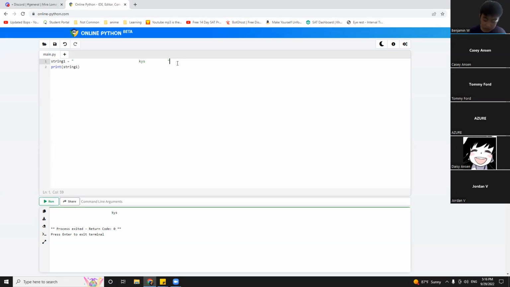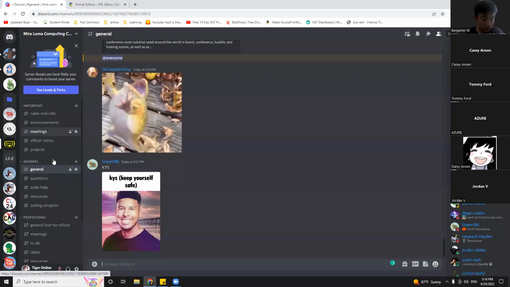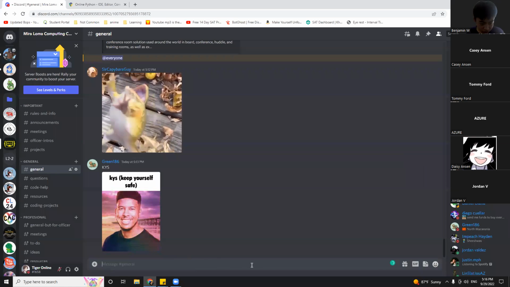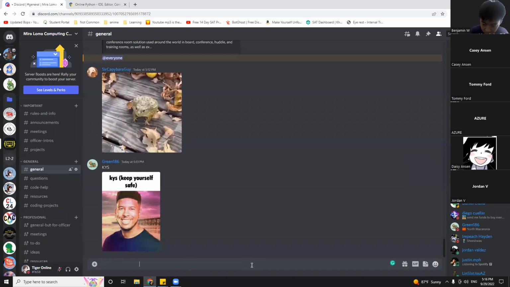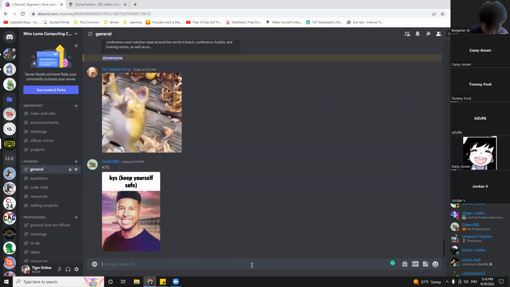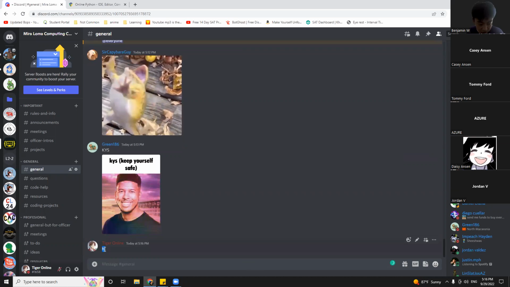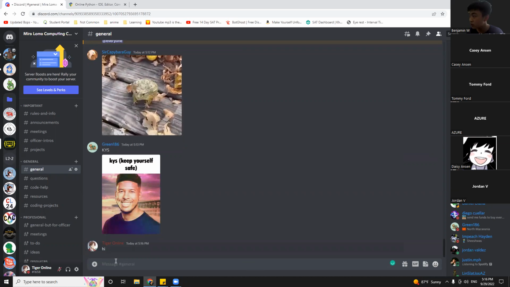Strip is actually particularly useful and it's used by a lot of programs. Like over here, Discord uses it even, I think. If we put a bunch of spaces in the front and a bunch of spaces in the back, Discord strips it. All of these spaces in the front and back are just removed. It's no longer there.